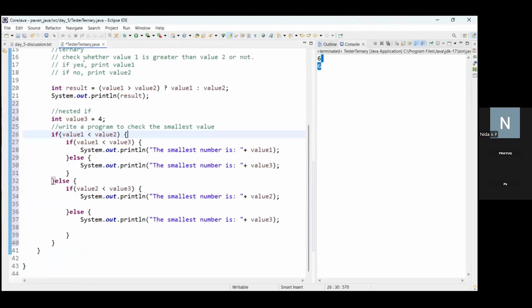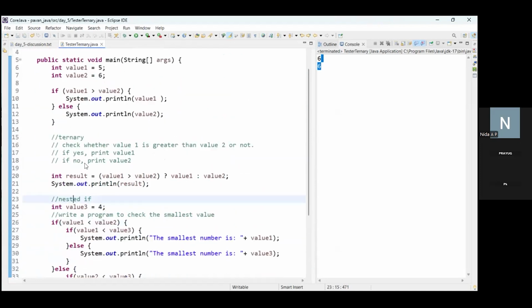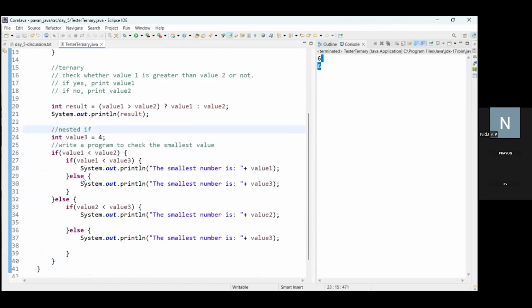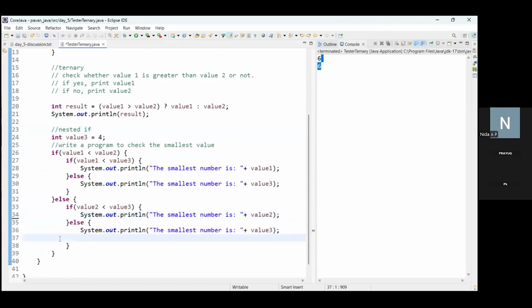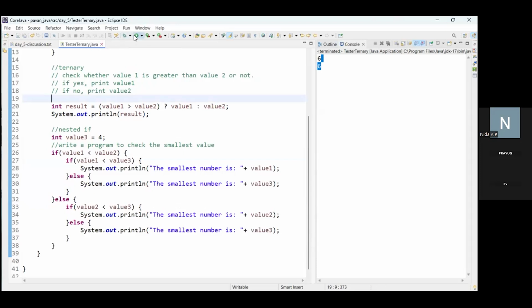Now, coming over here to figure it out, how many lines do we have? Let's count from this because we have values also. So 1, 2, 3, 4, 5, 6, 7, 8, 9, 10, 11, nearly 12, 13 lines of code we have written. Now, how can you use it in the ternary operator? When you execute this, according to us, value 3 is the smallest, so you can say the smallest number is 4.